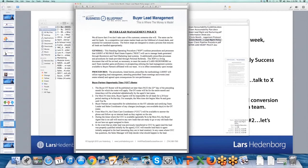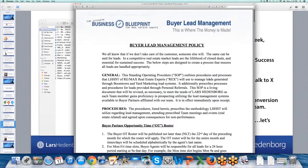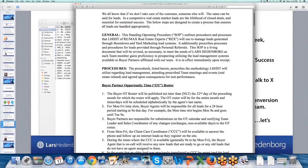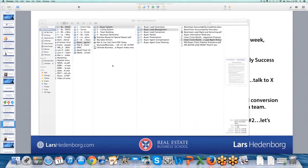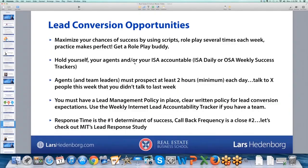And I'm not going to go through this because you can do it on your own, and we'll spend more time in module 2 in the buyer system. But you have a copy of this lead management policy. If you're at the point where you have a team that is sort of running wild with leads and there's no policy in place, this might be a document that you grab right now and you convert it over. Spend the half hour it takes to convert it over to your team, and then talk with your team about it and put a big draft stamp on it and let them know that this is something you're working on and you want their input. Always enlist your team's input to make things better. And by having this, you're no longer the bad guy.